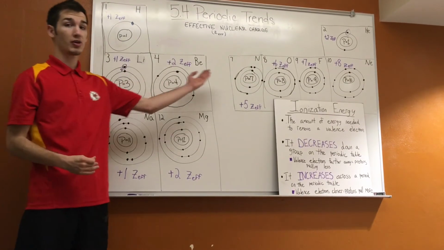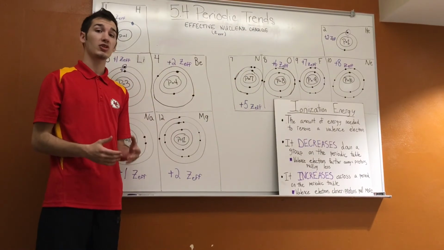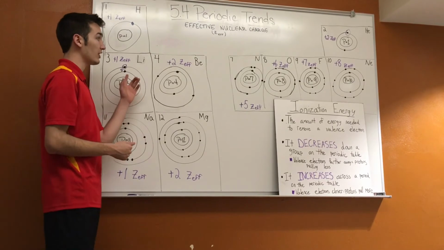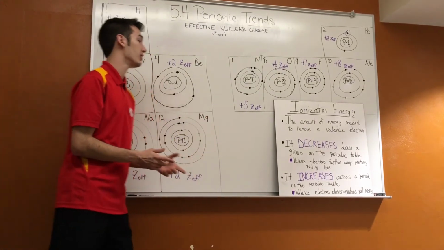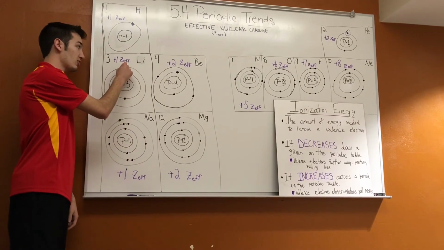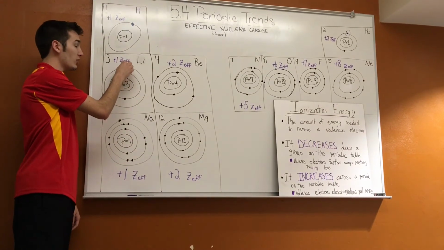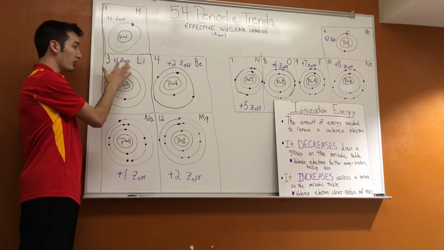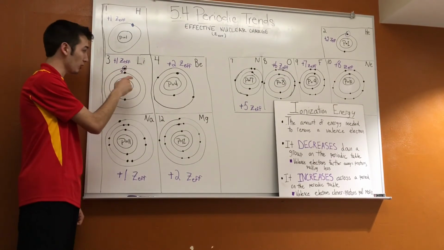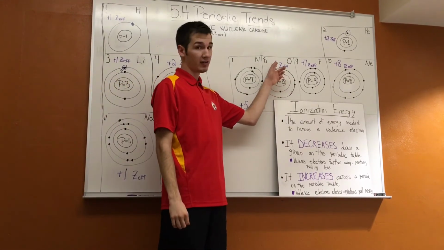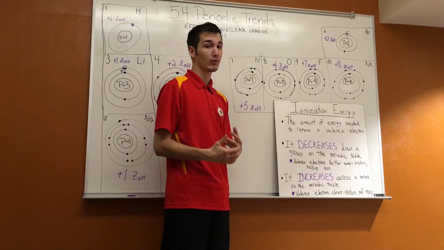As you go across a period, ionization energy increases. Okay? So again, we're talking about effective nuclear charge. So if we look at lithium, again, we're looking at the energy needed to pluck it off. It's going to be a lot easier to pluck this one off because your effective nuclear charge is +1 and your proton wants that electron a lot less than an oxygen. With oxygen, it's a +6 effective nuclear charge.